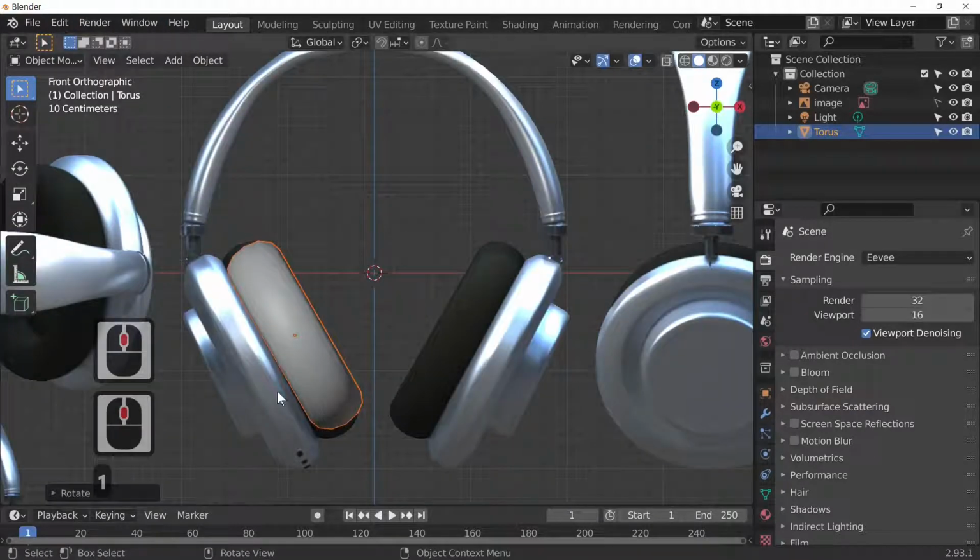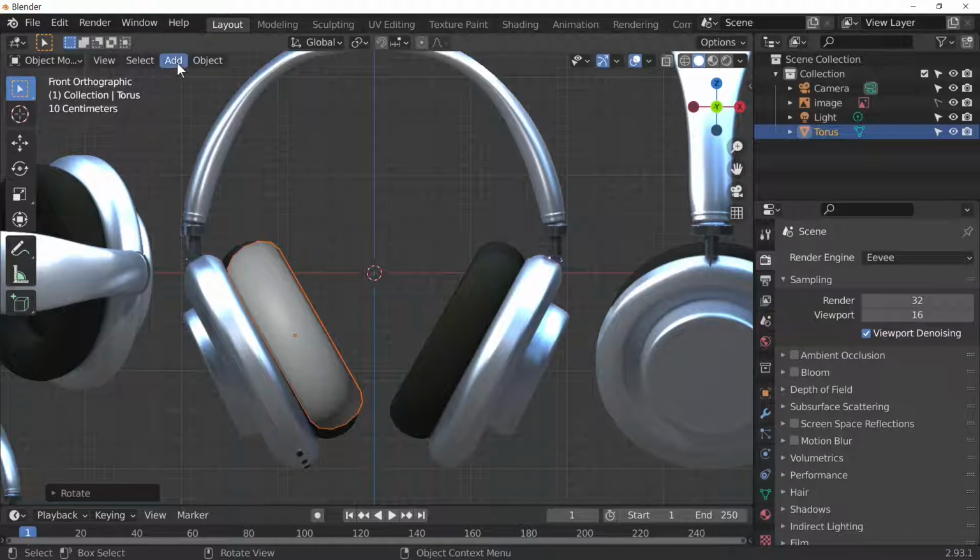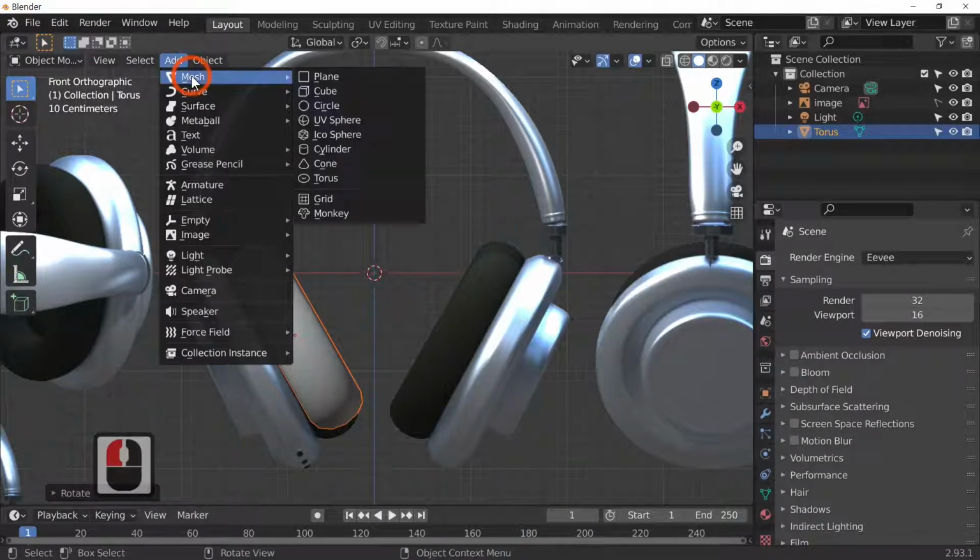Next what we're going to do is add the speakers in. This looks a bit like a cylinder, so I'm going to add in a mesh, and add in a cylinder.